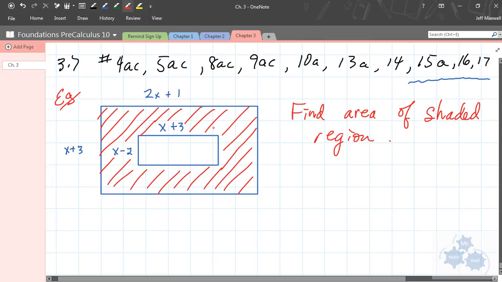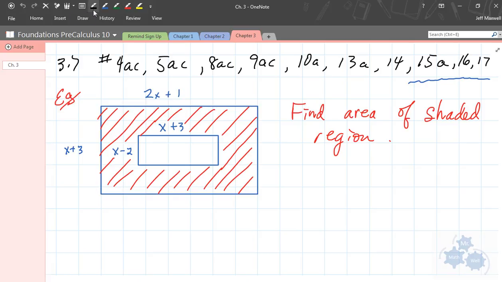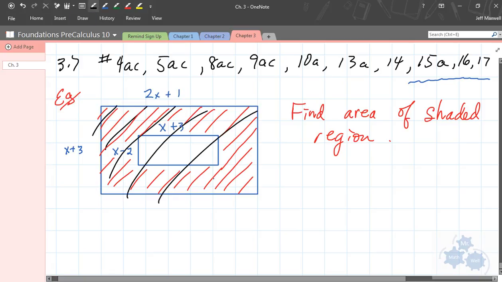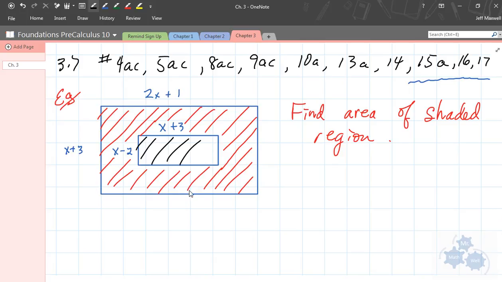Now let's say for some strange reason you don't know the exact dimensions, but you have an expression for the dimensions here. Okay, and the way that you do this question is the same as if this was 20 feet and 30 feet or whatever. But what we're going to do to find this area that you need to grass, we're going to find the entire area of your backyard first, right? And then we're going to subtract the area of the cement pad that you're going to make. And whatever is left over is the rest of the yard that's going to be grass. So does that make sense?